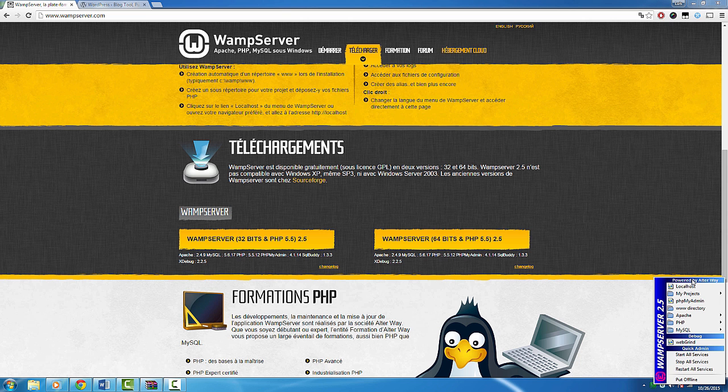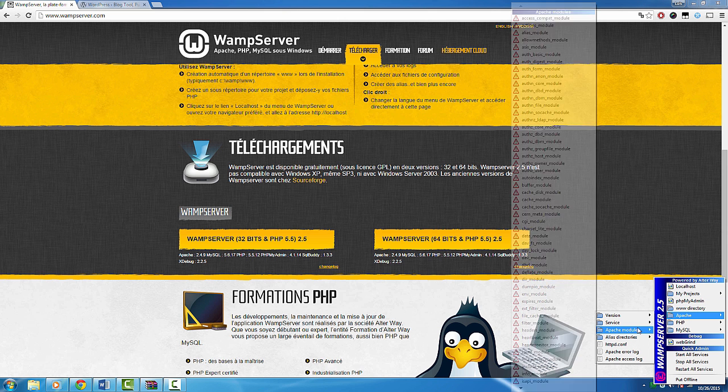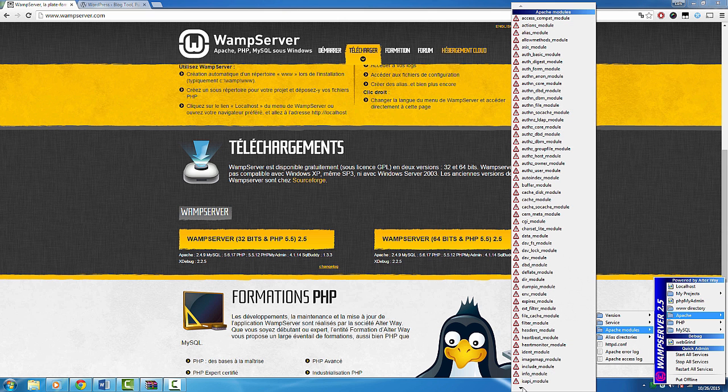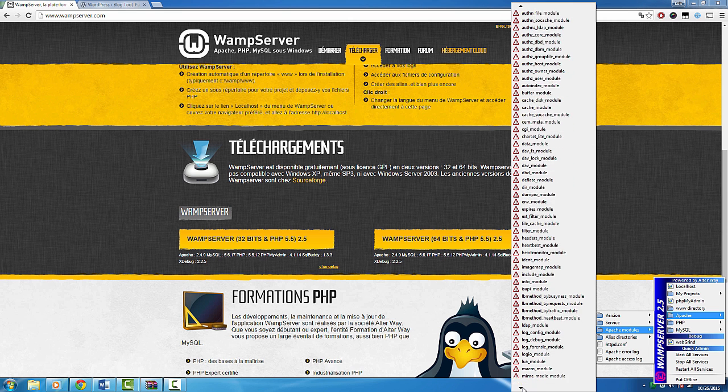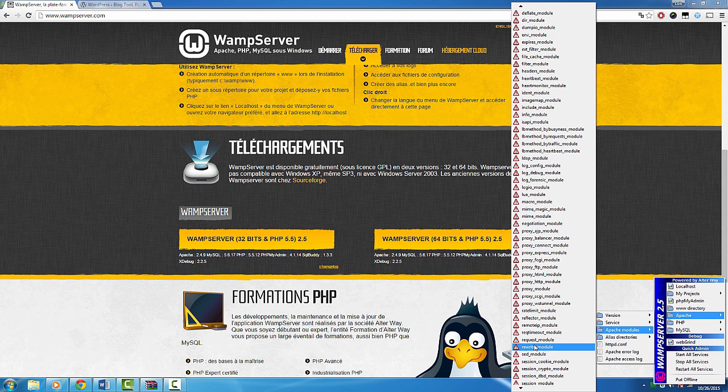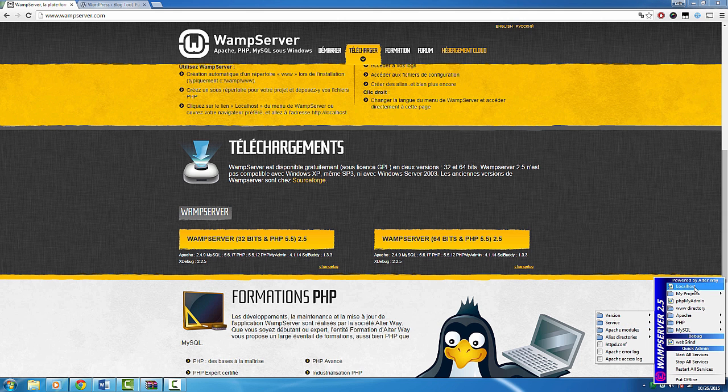There is one thing we need to do. Under Apache Modules, search for something called rewrite_module and turn it on. It's very important for this to be on. This module basically makes sure that our server supports WordPress custom permalinks. It just makes our URLs easier to read and understand. Not necessarily required, but it is very helpful.